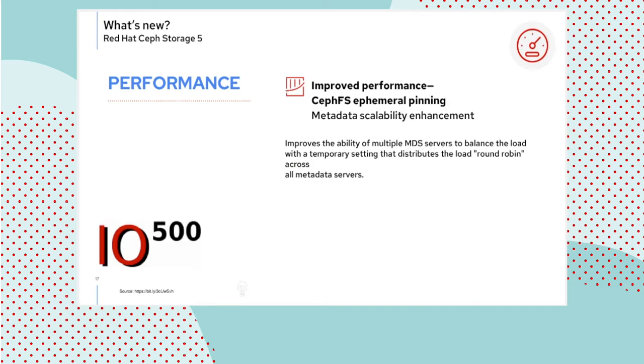One last front of performance is the IO500 results posted in the last round of this HPC benchmark. Our testing placed 21st, and the full study is posted below. We're highlighting CephFS ephemeral pinning as a key bit of functionality that enabled this result, which is significantly better than previously posted CephFS benchmarks.